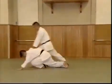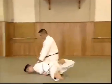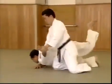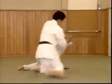Ikajo Osai is a technique where we control Uke's body through control of Uke's elbow joint. In Ikajo, we try to control Uke's hand, elbow, and shoulder. This technique practices the principles of raising the sword, cutting down with the sword, and entering.